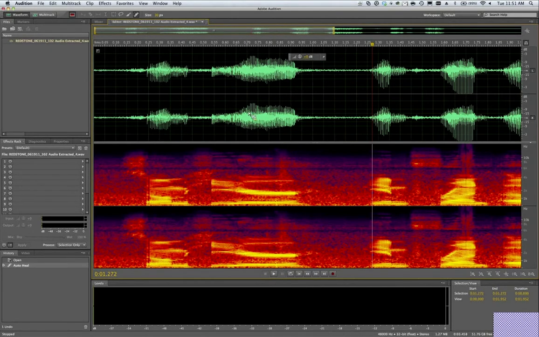And you can work this on projects big and small. There are a lot of other things in Audition, but I want to keep going because we still have Dreamweaver and Flash to do.